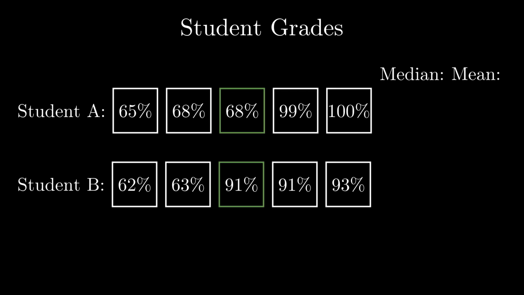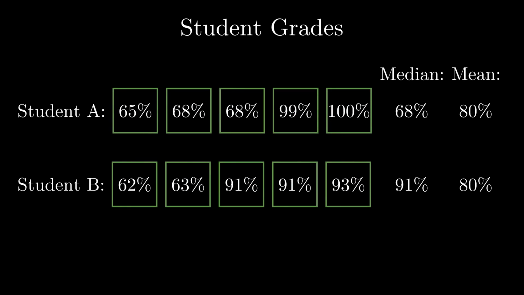We would see that student A had a median grade of 68 and student B has a median grade of 91. That means we are concluding that, based on the medians, student A is a B- student while student B is an A+ student. This is despite the fact that these students actually did fairly similarly. Student A performed better in 4 of the 5 courses, but in the course that they performed worse in, it was quite substantial. What if we looked at the means instead?